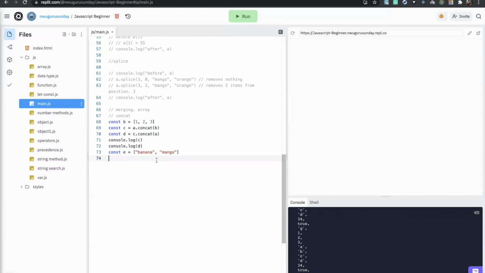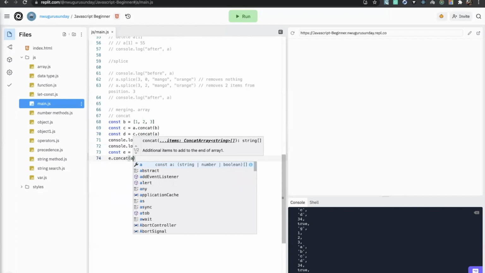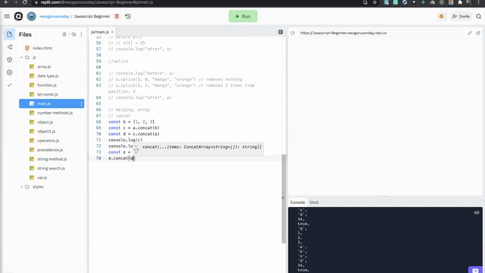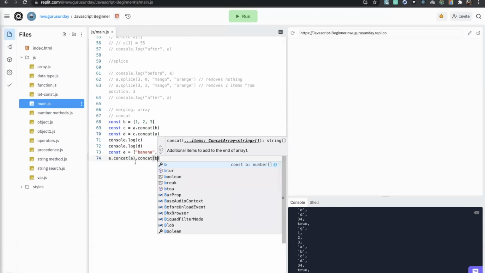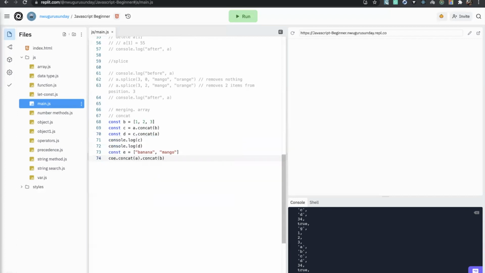You can say e.concat, we want to join A, and we want to also join B. Let's console log this array.